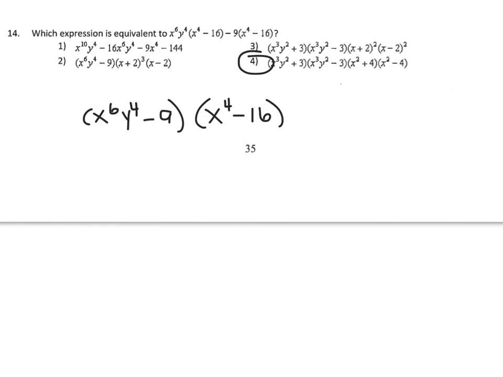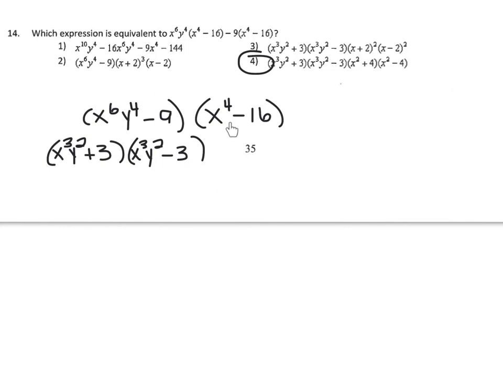Now, both of these are difference of perfect squares, because everything up here is a perfect square. If a variable has an even exponent, it's a perfect square, and we know all of our perfect square numbers. All right, so I'm going to factor this first parenthesis further. I'm going to set up 2 sets of parentheses, and the square root of x to the 6 is x cubed, and the square root of y to the 4th is y squared. All you really do is just take those exponents and cut them in half. So x cubed, y squared. And then we're going to make 1 plus and 1 minus, and the square root of 9 is 3. So we'll make this a 3 and this a 3.